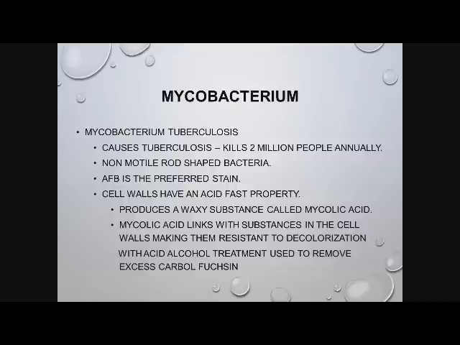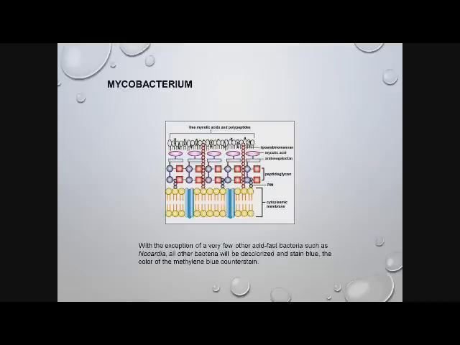So this is what it looks like scientifically, but my example of it is, imagine that you have this rod-shaped bacteria and you encircle it with a lobster trap. Well, we all know that when we put a lobster trap in the ocean, the lobster goes in, but the lobster can't come out. That is basically what happens with this mycolic acid interaction with cell walls on this particular bacterium. So once the carbolfuchsin goes in and it goes into acid, it's protected by the lobster trap, so it can't come out.